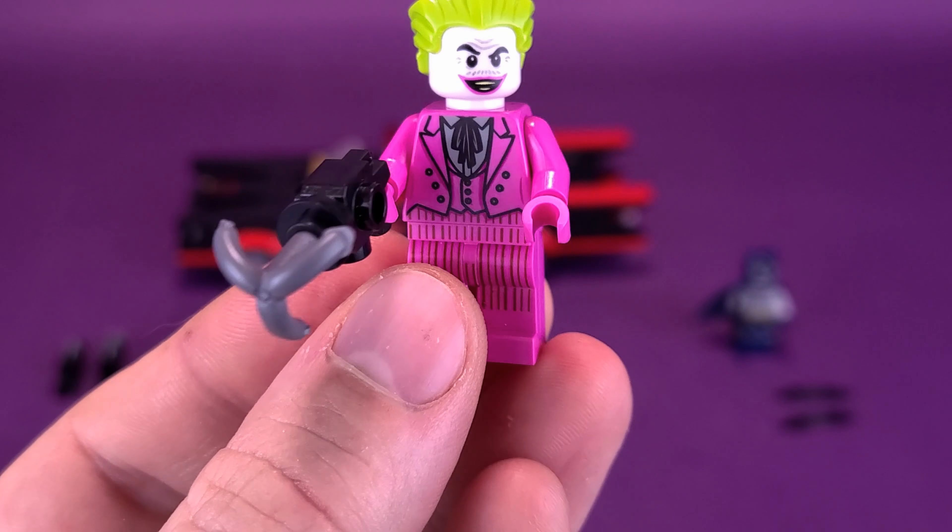So there's the Joker. Now that we've had a look at the minifigures, let's move on to the Classic TV Series Batmobile. As soon as I saw this was announced, I eventually picked it up — it's a slightly older set and I'm really happy I was able to find it on LEGO's website. An interesting thing that comes included with the Batmobile is a display stand. I'm not sure I'm familiar with any other time a Batmobile has come with one — if there is, certainly let me know in the comments.